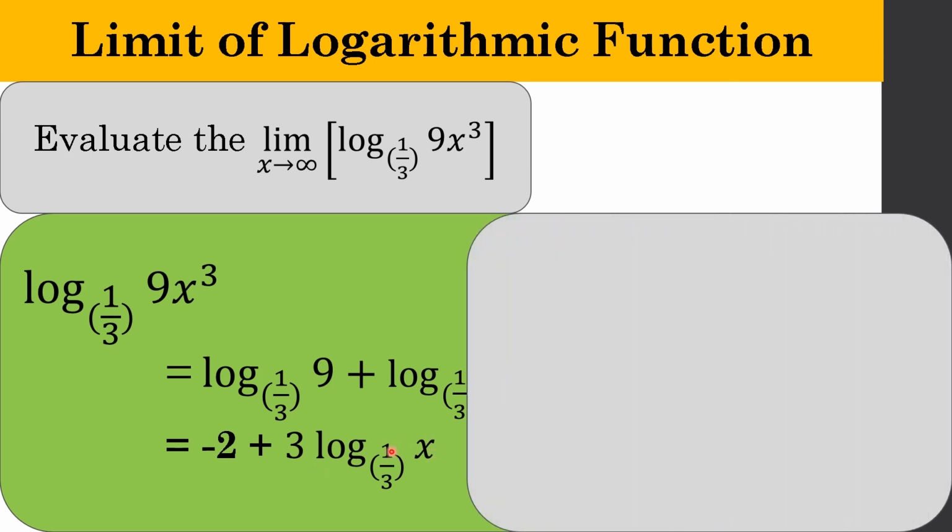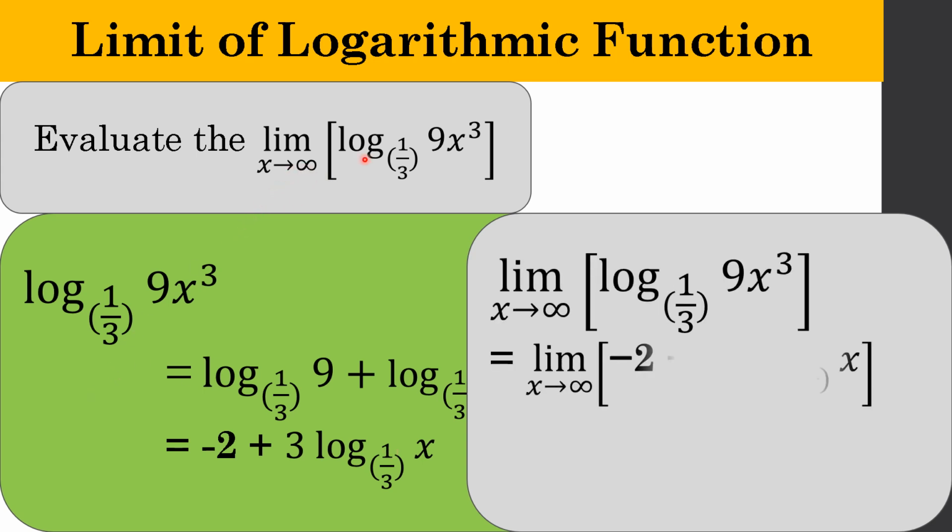Then dito na tayo papasok sa substitution. Lahat ng x magiging infinity na. So copy yung -2. Then we have plus 3 log of x to the base of 1/3. So yung limit of -2 as x approaches infinity is equal to -2. Right? Kasi nga this is constant. And we all know, by constant rule, the limit of a constant function is a constant itself.